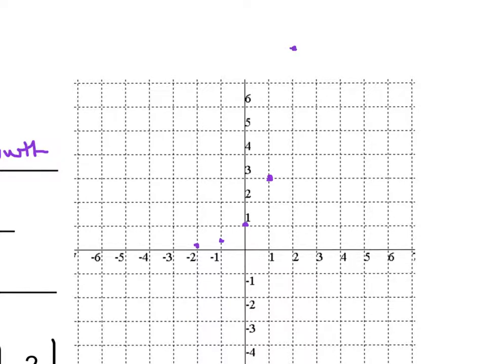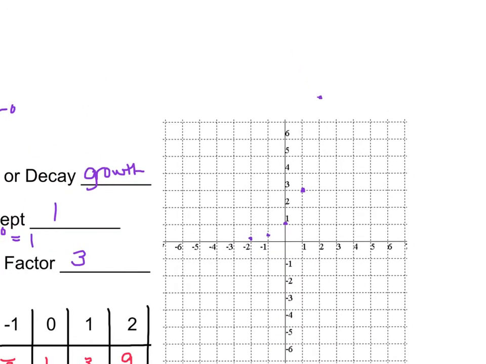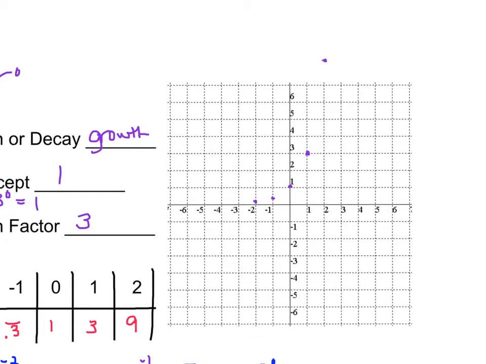So you can see the graph is taking this curved shape. That's what exponential functions will look like. This one is a growth, so we read the graphs from the left to the right. So from the left side, you can see that we hit the points, and it's going up for a growth. So that's an exponential growth. We go ahead and draw on our lines.